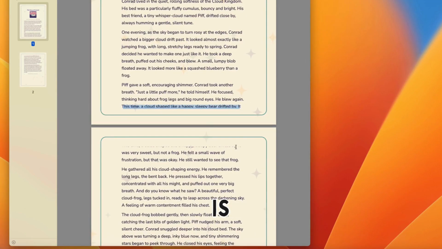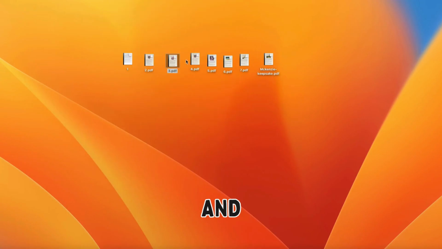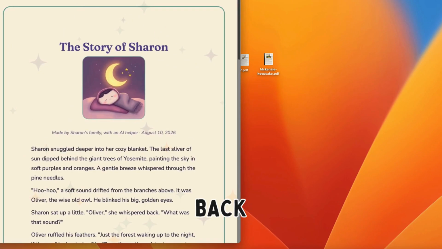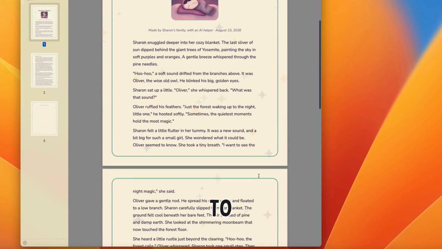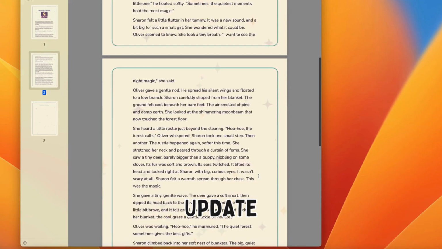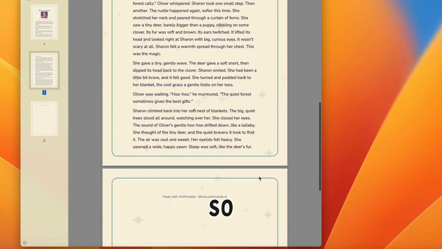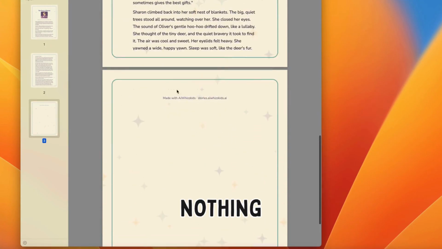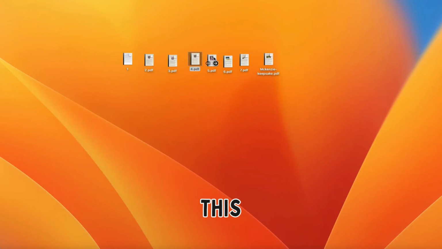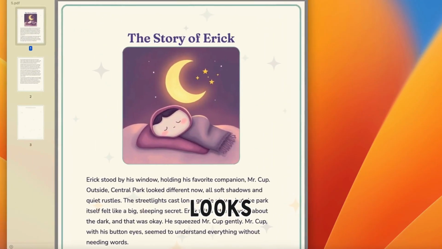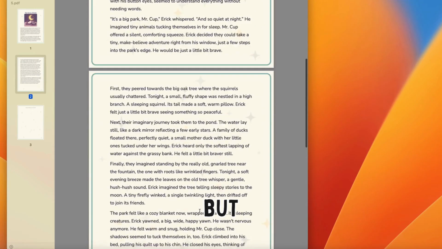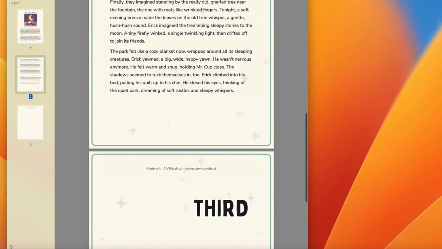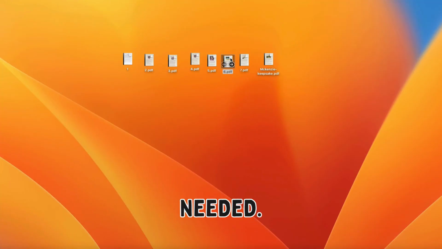The text is also still cut off, and basically you have to just go back and forth with Claude Code to critique it and tell it what to do. So this is an extra page for nothing, and this is the fifth iteration. It looks pretty good, but there's still a third page that is not needed.